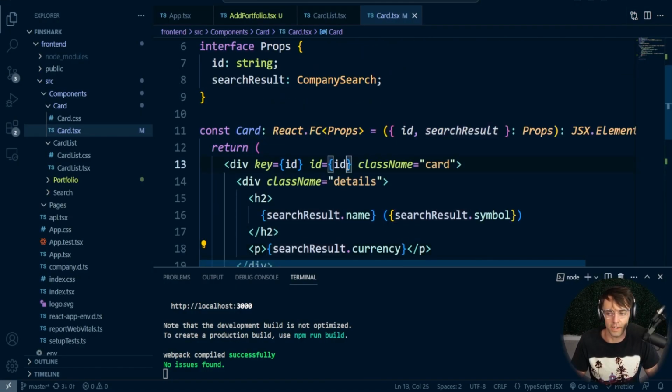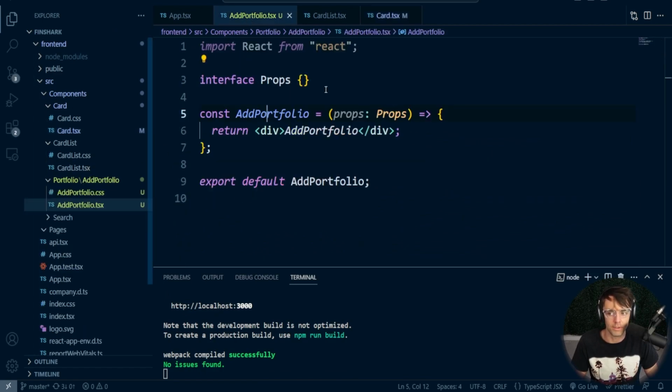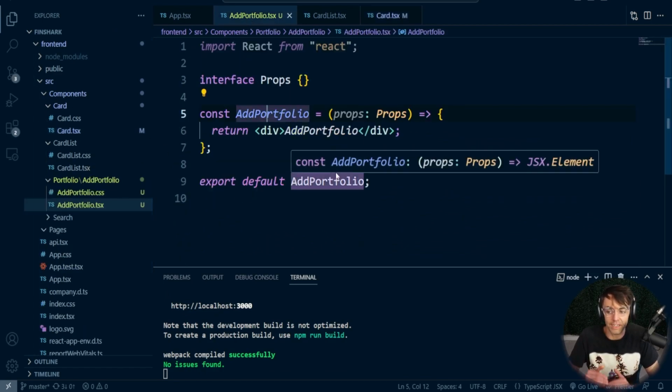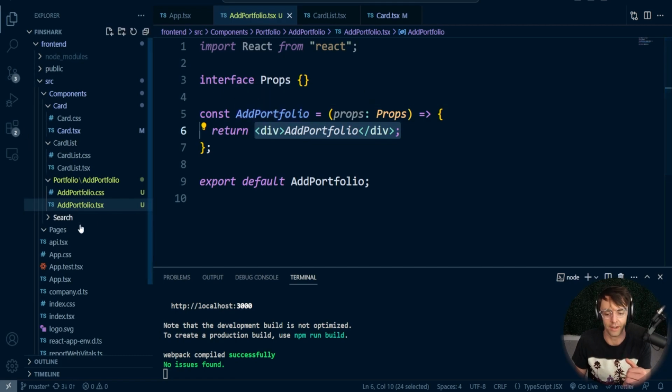Looking good, but now comes the difficult part of actually wiring all of this up. So what I'm going to do, I like to start from the bottom and work my way up to the top. We are prop drilling, but a part of the game of React is just prop drilling. I think prop drilling just kind of comes along with it. And our goal now is to build the AddPortfolio component and get all of the logic out of it and get it into the app.ts so that everything can be communicated down.